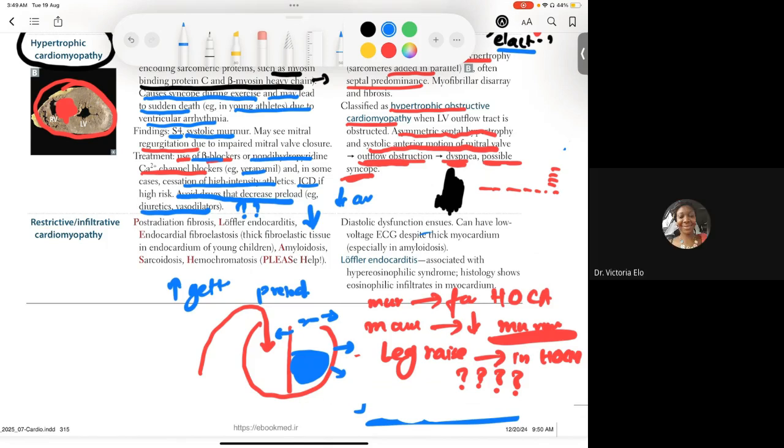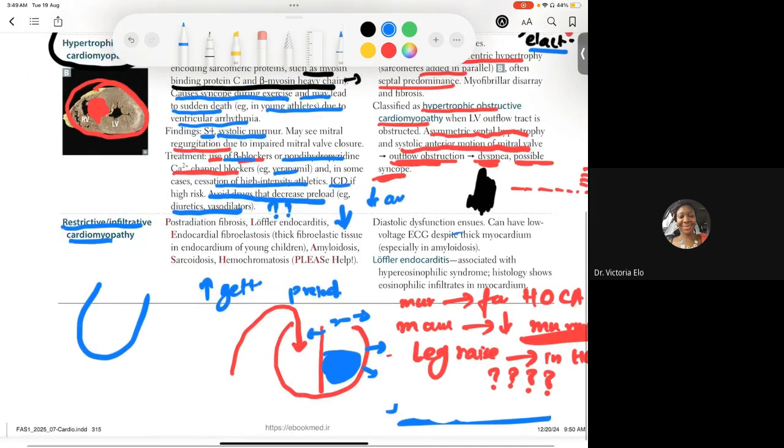So the next topic which we are going to discuss is restrictive or infiltrative cardiomyopathy. What do you mean by restrictive cardiomyopathy? If this is your heart, something would happen, as we discussed in hemochromatosis, initially leading to restrictive cardiomyopathy. A lot of iron is going to restrict the heart towards filling. As you guys know, we did restrictive lung diseases, right? There we discussed that due to fibrosis, the lungs are restricted towards filling. So the same is the case here in restrictive cardiomyopathy due to hemochromatosis, sarcoidosis.